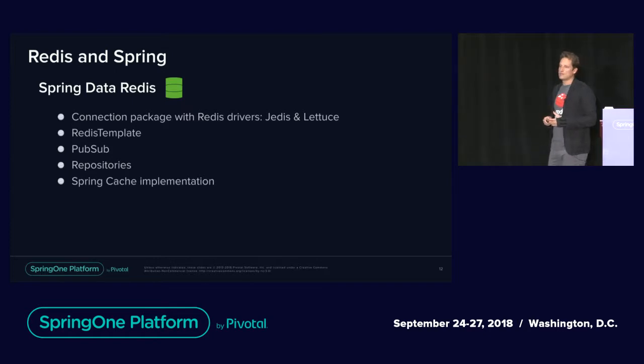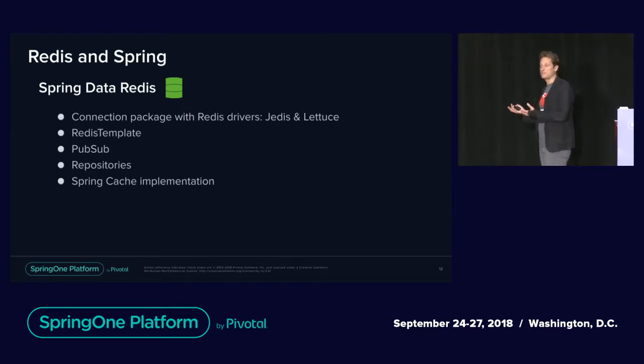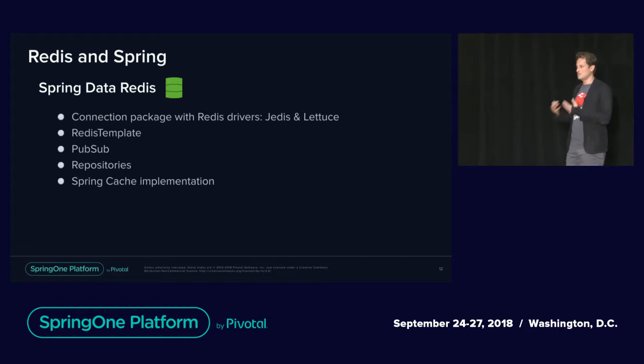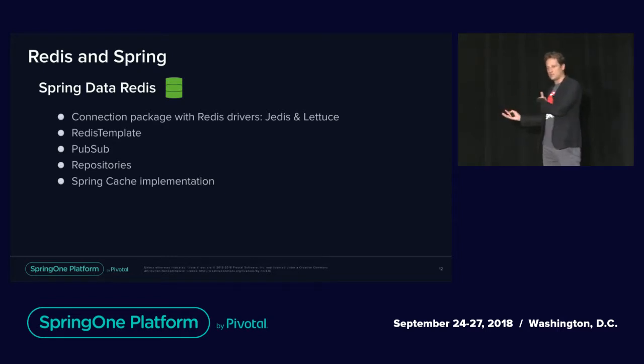And finally, there's an out-of-the-box Spring Cache implementation where you can, if you have expensive methods that take a very long time to compute, for example, if you access databases or mainframes or systems that are not typically built for real-time queries, use Redis as a cache that will be done transparently. So you just tag your methods with the @Cacheable annotation, and Spring Data Redis does the rest. Every time you call a method, it's going to store the results into Redis, and the next time you call that method, it's going to retrieve the results. Of course, you can specify expiration, all the rest.